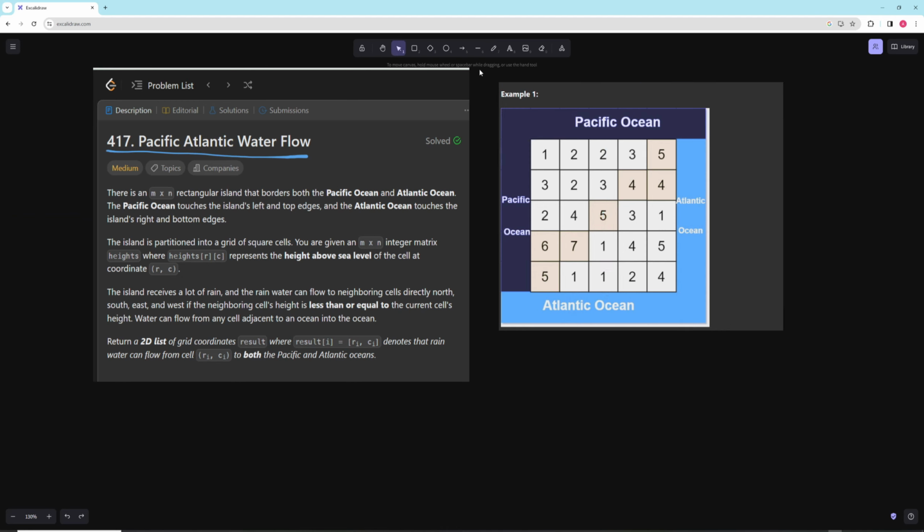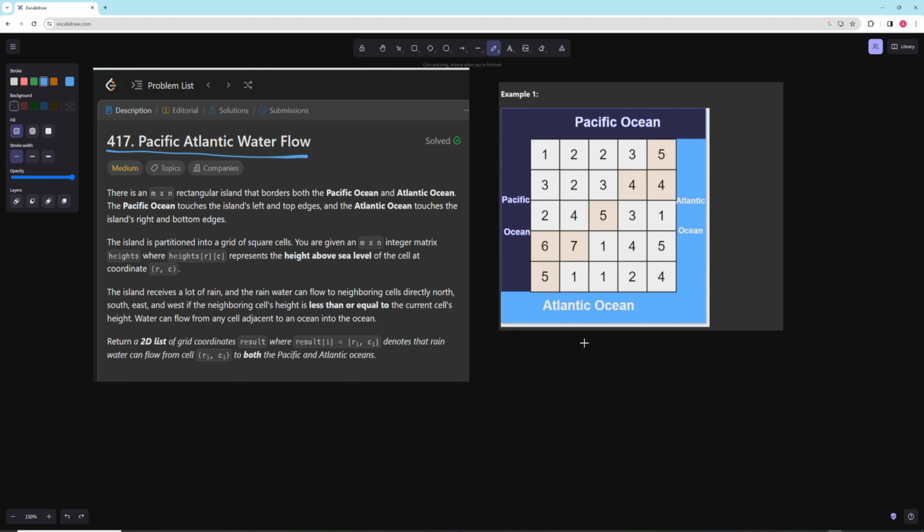This one, you can go to both of them as well, right? Something like this would work. This one would work like this or like this. And finally, this one is on both. But if you have a cell like this, then this can go to the Atlantic, but it can't go to the Pacific. Essentially, there's a diagonal that it can't cross, right? Because you have to only go down or the same.